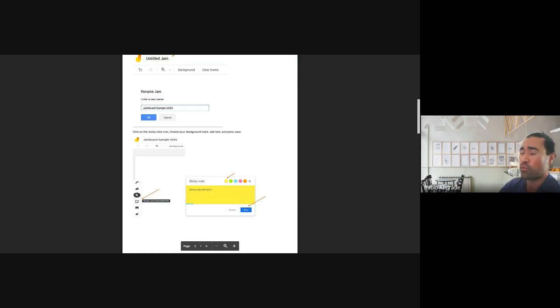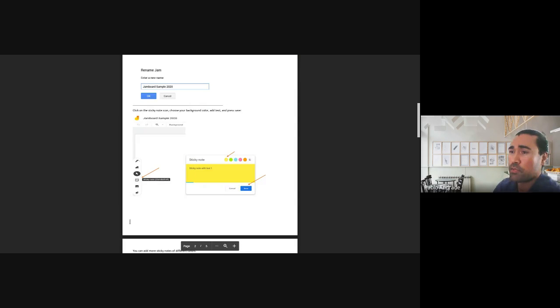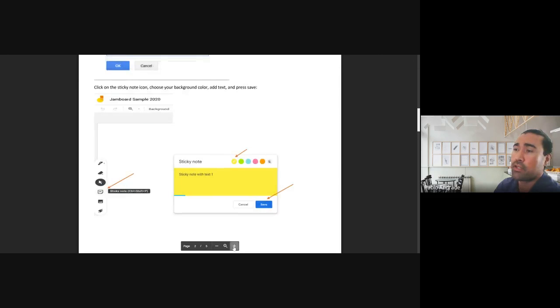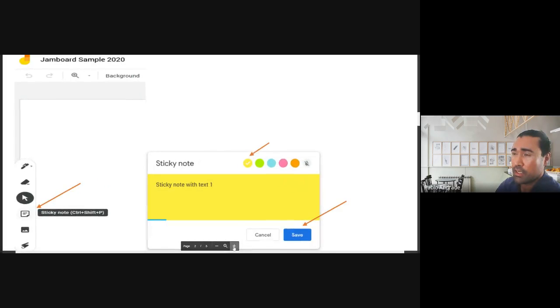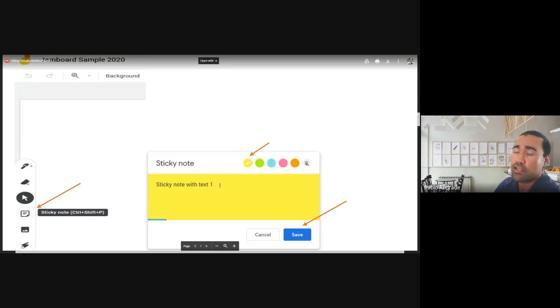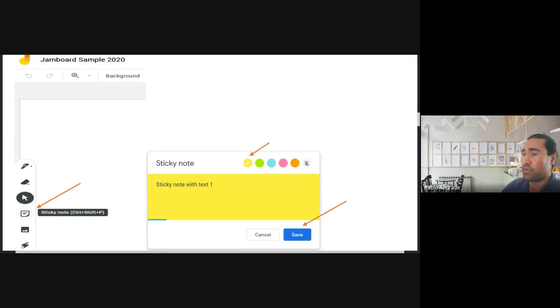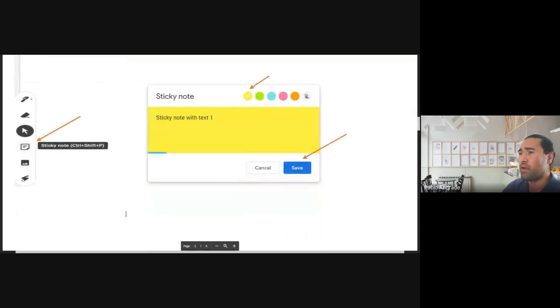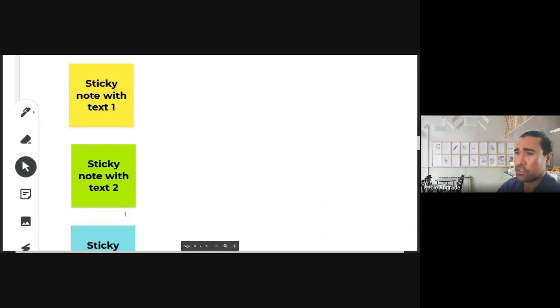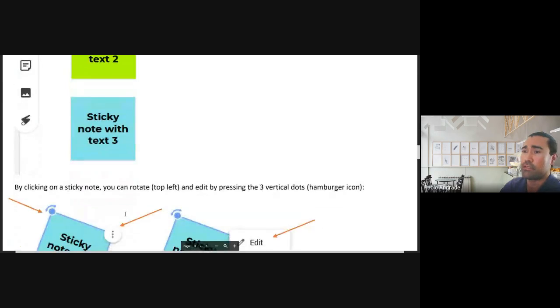And then what you'll notice is once you're on that Jamboard, there's going to be some sticky notes that you can go ahead and add. There's different colors there. Thanks for zooming in. Different colors. So you might have certain colors for certain concepts or topics that you want to cover. The student would, of course, write their comment, and then have them add their name too as well if you're doing it this style, and they would save it. And then moving on, you would just kind of build up all the sticky notes as they go along.